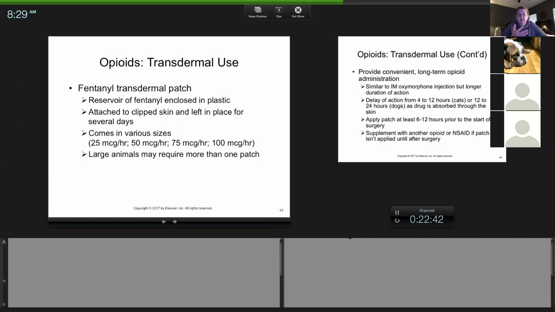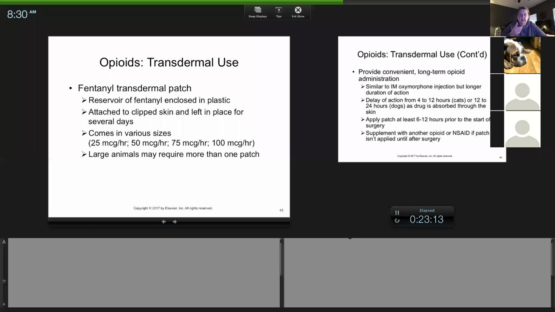In cats, sometimes we would calculate they'd only need like 12 micrograms per kilogram. The problem is you can't cut them in half, because if you cut them, you're going to open up the fentanyl pack. I had a doctor once, she folded it in half. So only half of the patch stuck to the animal, not the whole patch sticking to them. So there's some different techniques you can do to adjust these.